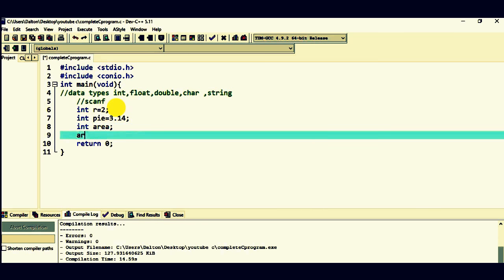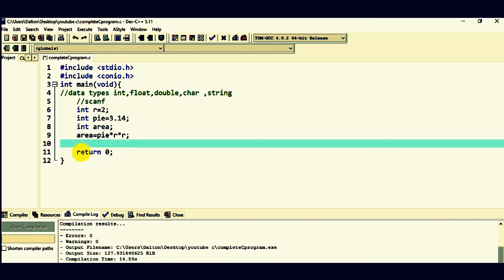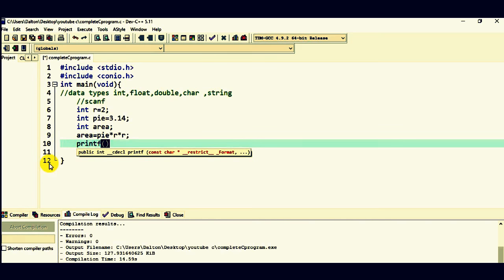So you can also come down here and say maybe area is equal to pi r squared, which is going to be pi times r times r. That's the same as r squared. So if you want to print the area of a circle, it's the same as giving a print.